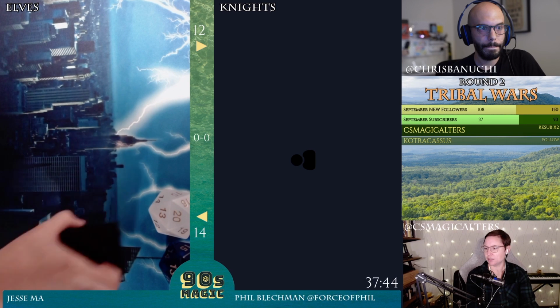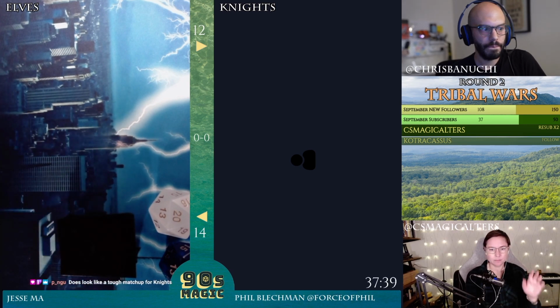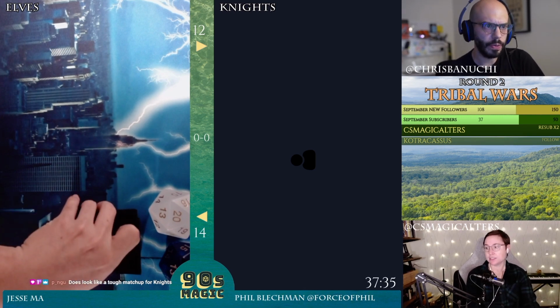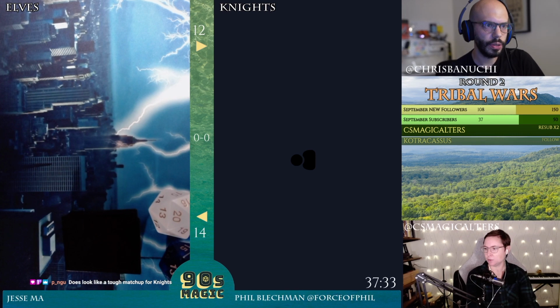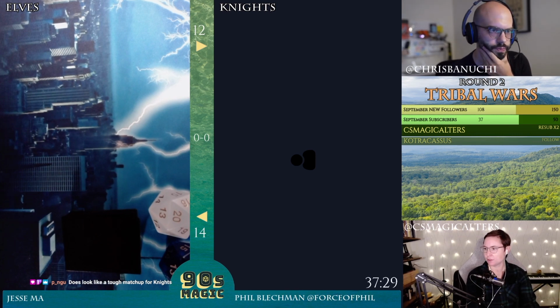Oh, it's... I was thinking it was a different reanimate spell where you swap. Is there a Fatal Push in this deck? I don't have it in front of me at the moment. I do not see it. Okay, I only see Entomb in the 1 mana slot, as well as Careful Study and Brainstorm. Gotcha.